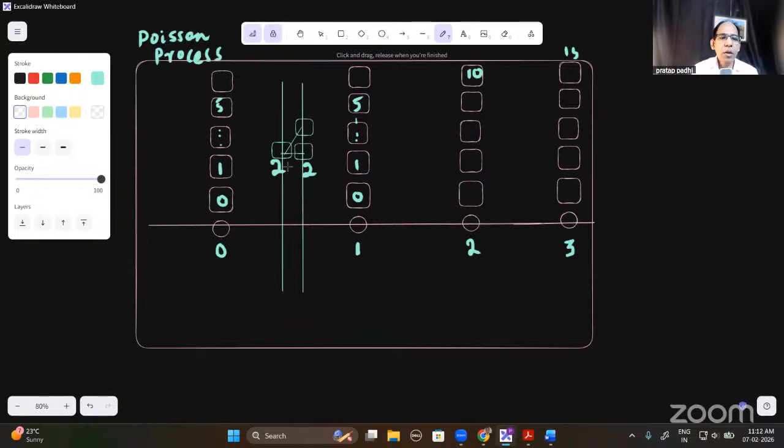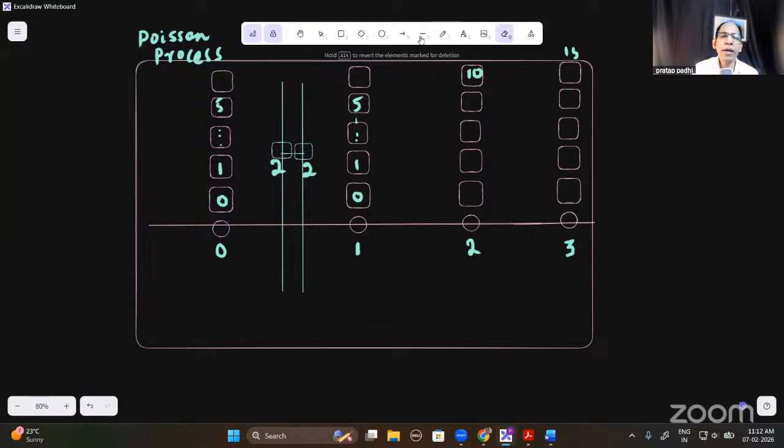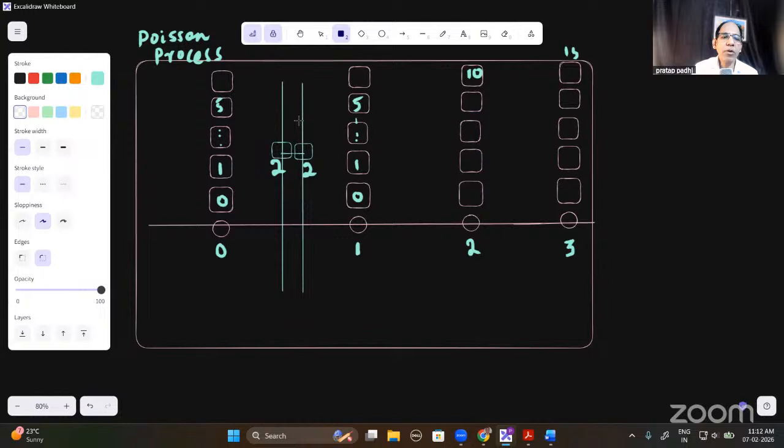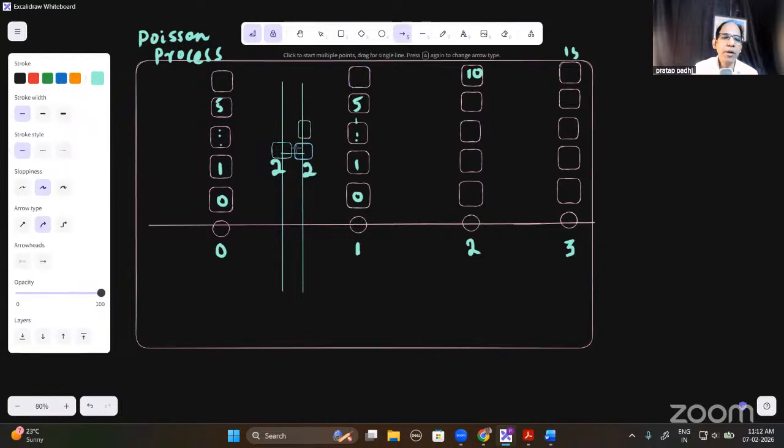In a Poisson process, before moving state, it will continuously stay, then it will move. The diagram will be like this: it will continuously stay, then here it will take a transition immediately, very small. It's not discrete time, it's continuous time. So like this, it makes a transition to the next state at that moment. Suppose I'm teaching the class now, immediately I will stop. Then I will go to the next state.